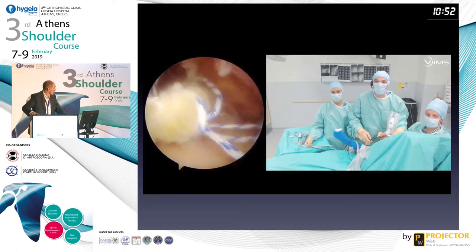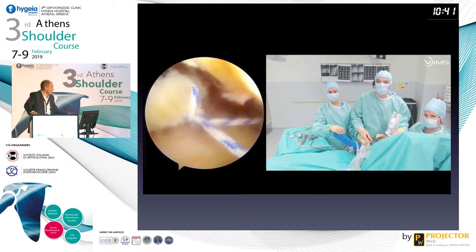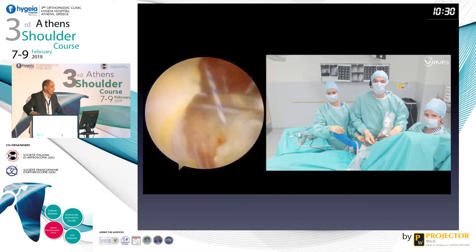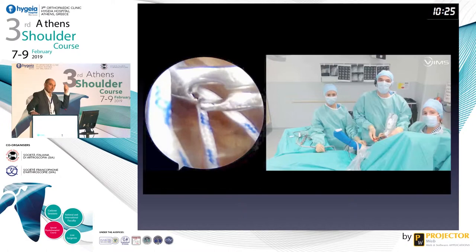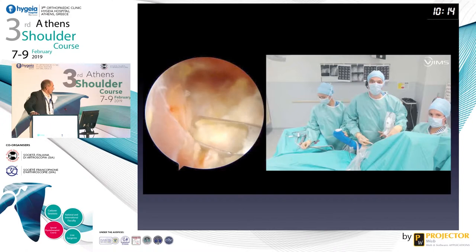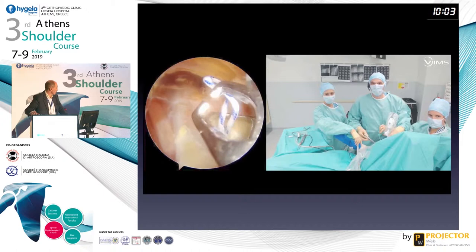You have to separate the lat dorsi from the teres major, and you have to go very slowly because it's really a thin tendon, and you have to be prudent, because you can damage it. Or if you miss this step, of course, when you make your transfer, you will rupture your tendon, and the game, unfortunately, will be over. So, last point. For this step, I decided to give you the native movie, because I insist on the fact that it is a very demanding step.